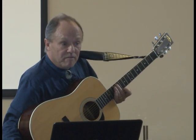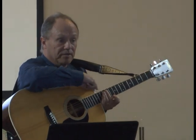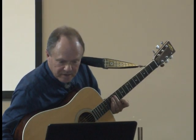Yeah, 12 strings have more, and so the neck has to be braced. There's usually a truss rod in the neck for strength. A different kind of truss rod than this one, perhaps. Let's see if I can find you.